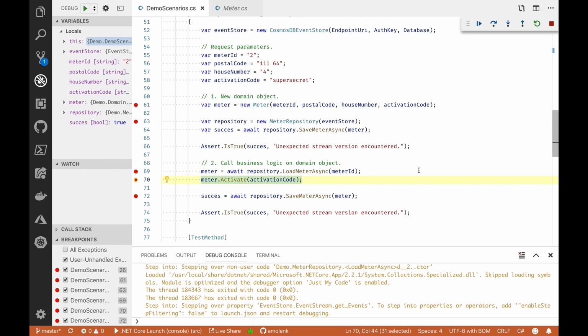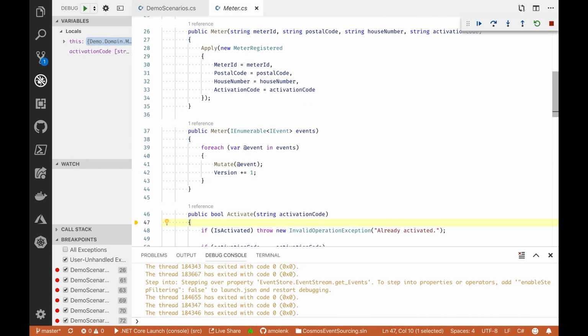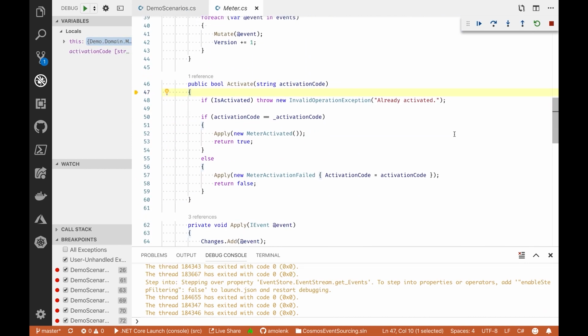Definitely. Okay, cool. So let's look at our actual business logic. I've encapsulated that in this activate method, and I'm giving it our super secret activation code. So in this method, first of all, I can do some checks based on the current state of this object, because it's replayed, right? So it's in the current state. So maybe if I'm already activated, I want to throw an invalid operation exception. So this is business logic, business rules, and checking your invariants. You do that first thing when you call this method.